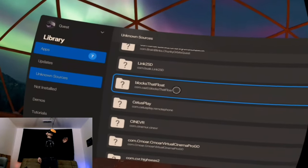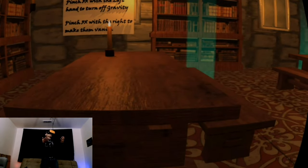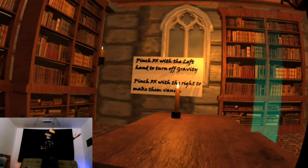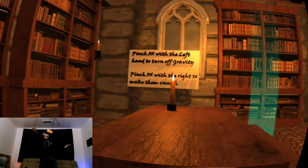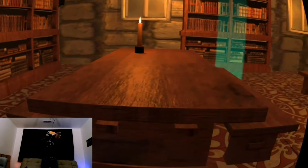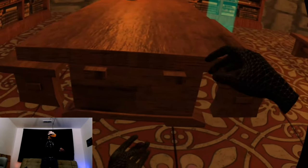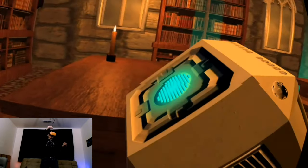Okay, this one's not very nice. It's kind of buggy. It's called Blocks That Float. It's super buggy, actually, but I'll just throw it in here real quick. Okay, pinch 3 times with the left hand to turn off gravity. Pinch 3 times with the right hand to make them vanish. Okay? But it doesn't tell you how to, like somehow you create stuff? Oh, yeah. Oh, okay.